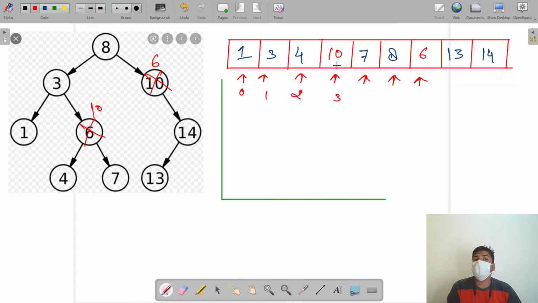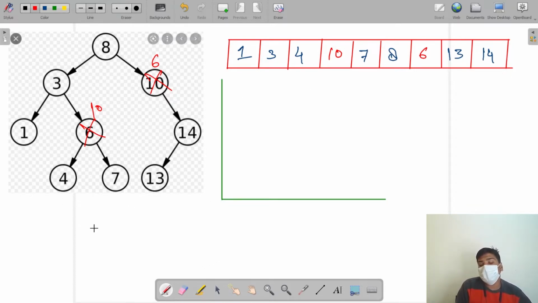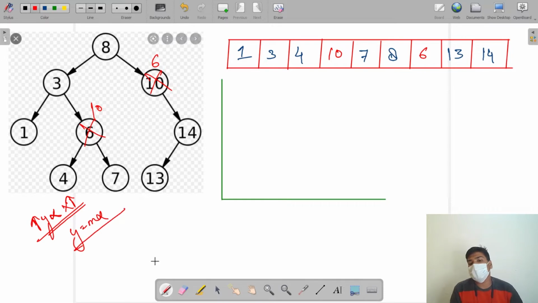Earlier it was 6. So in a BST, not in this changed BST, but in an ideal BST, the in-order is sorted, right? So for a sorted thing, like for increasing order, you must have seen an equation, that is y is proportional to x, right? What this means is that when we increase our x, y will be increased. And the equation for this, you must have read, is y equals mx. It is the equation of a straight line. So this will look like this, right?